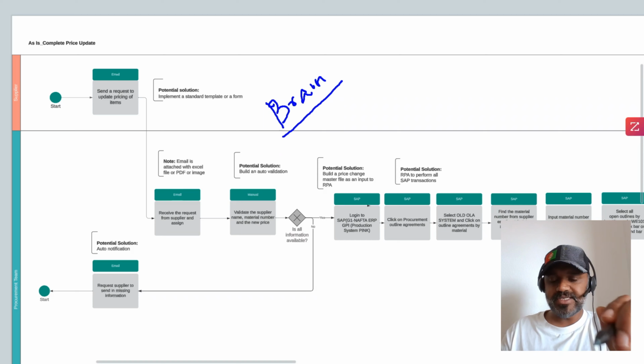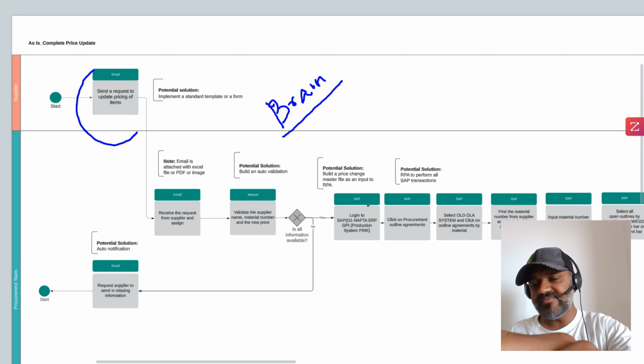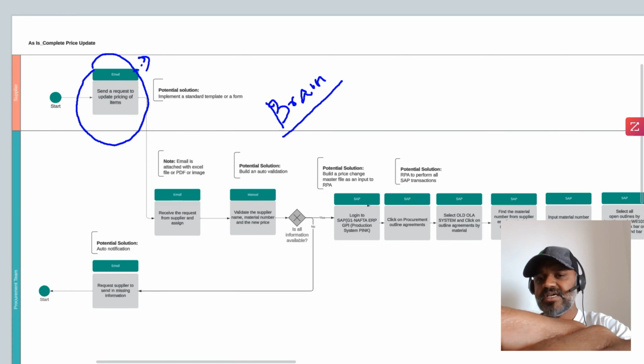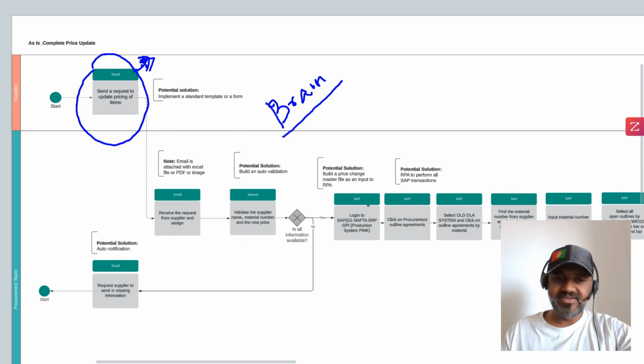You can showcase this particular process map in a meeting, in a brainstorming session where you invite the necessary subject matter experts and start asking, by showing each of these steps, can we drive any sort of improvement? Because this requires lots of manual activity, especially during the year end process, right? There are multiple requests that come from various different suppliers, and it becomes too hectic for the people who are managing the price update to go and perform these activities manually, right? So we need to improve this entire process.